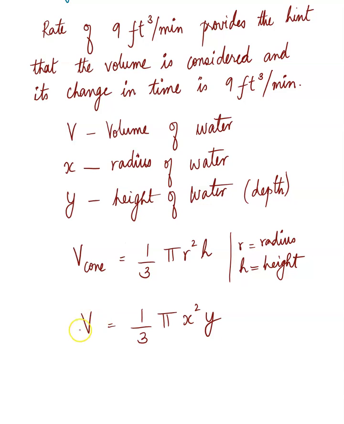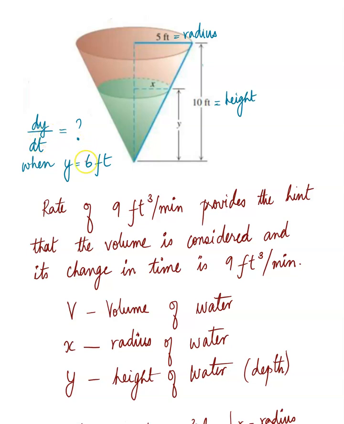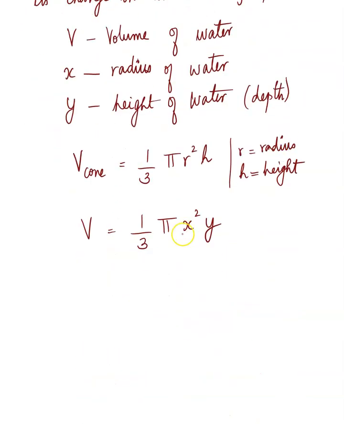Now we have V, one variable, x is another one, and y is another one. So we have three variables and just one equation. We know from algebra that's not possible. You want to have two variables, and then when you take the derivative and all that, we can handle it. Once we are able to differentiate, we can actually substitute for y. So we have information on y. We don't have information on x. So our job is to rewrite this equation so that there are only two variables, the volume and the y, because we don't want the x. So that is our next focus.